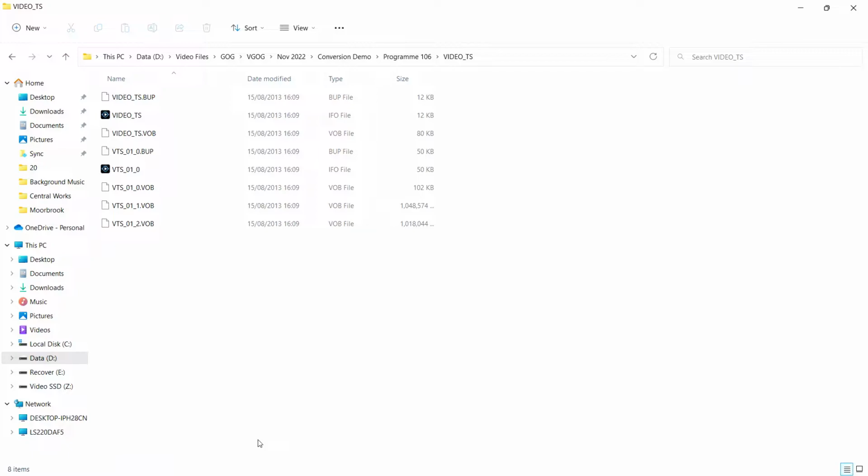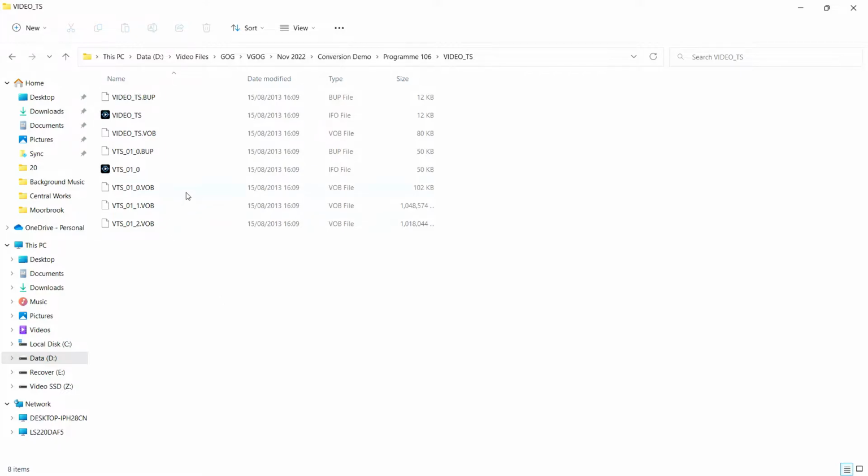So really, you can play the files video TS and video TS 01 underscore 0. They've got icons next to them which suggests that they can be played with, not Power Director, Power DVD, which is what I have on my laptop for playing DVDs, but there is nothing in them. The files that you are interested in are these files here, the VOB files, .vob.